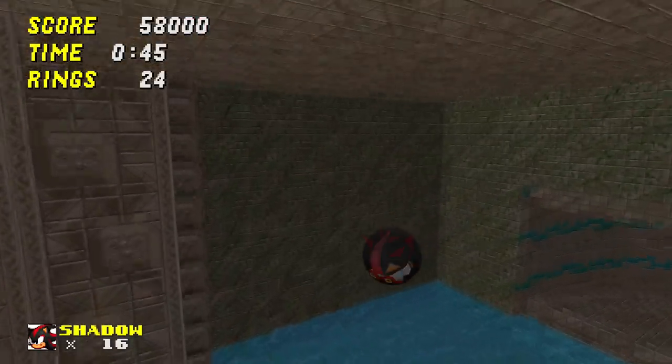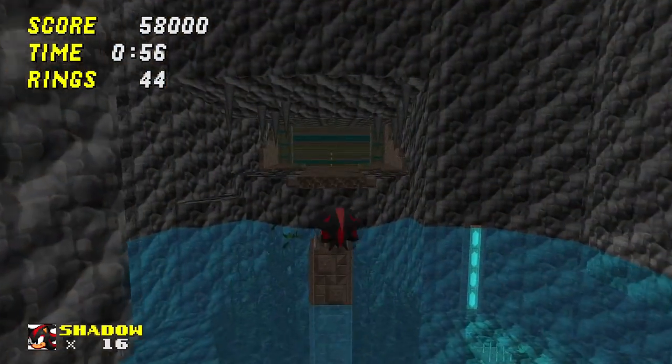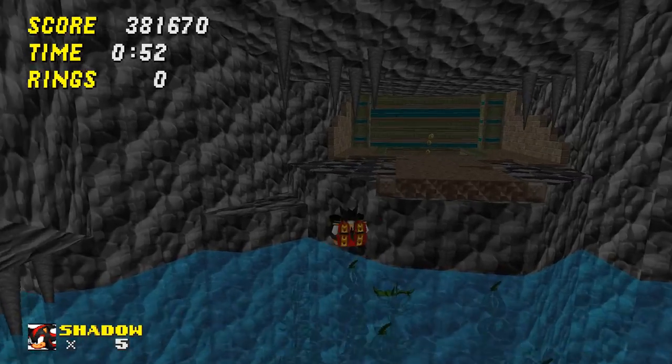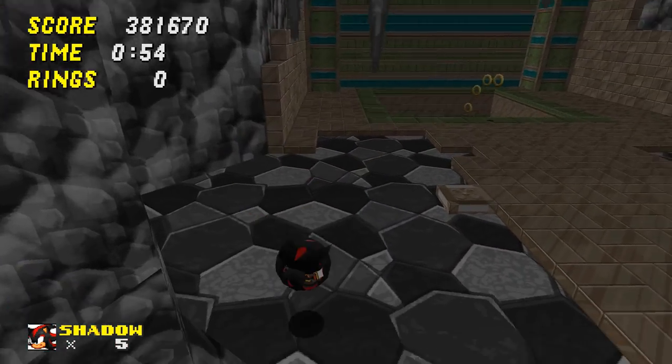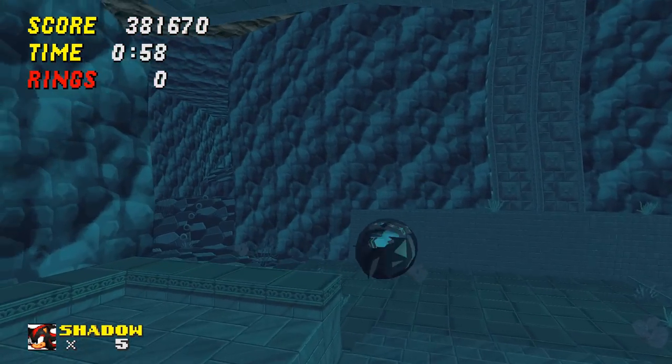This next section, whilst easy enough, has a bunch of rings and ring container boxes that you can actually combo off, which is really fun to do, but you have to resist that urge, keeping your distance and jumping down the hole whilst avoiding the rings as we go back under the water. The room up ahead is just plain mental.